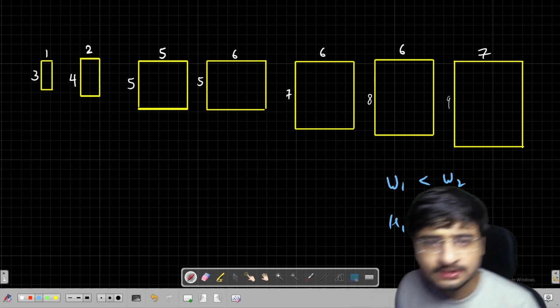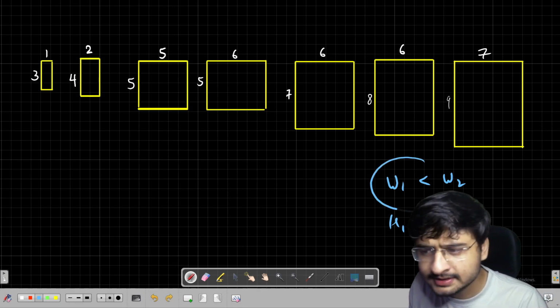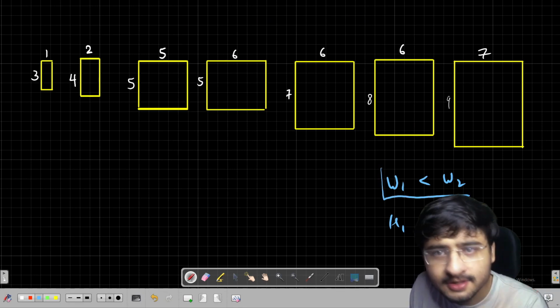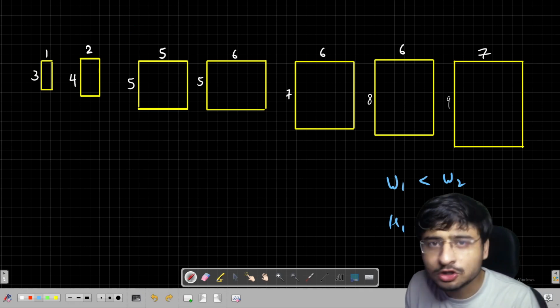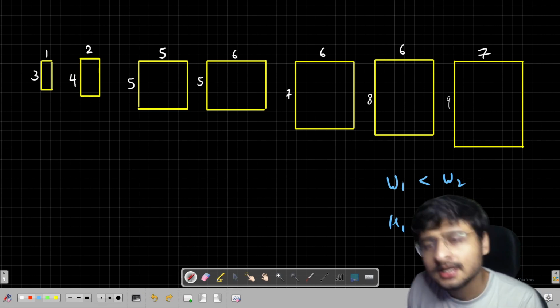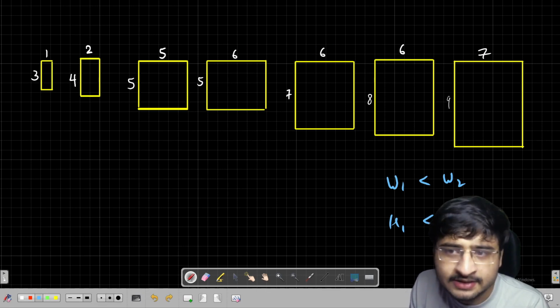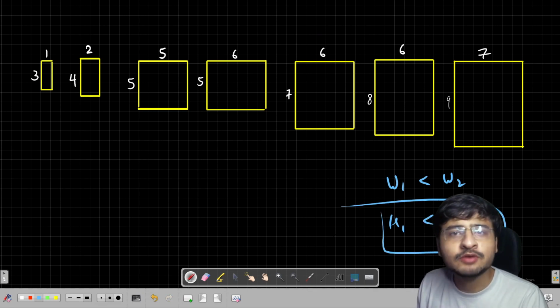So what I want is, now on the basis of width, they are sorted. The width case is kind of handled. I'm not saying it's completely handled, but it's kind of handled, right? Because the previous envelope's width will of course be smaller than the next envelope's. In some cases it's not, but let's analyze those cases earlier. For example, 6 is equal to 6. This is not strictly increasing, so how are we managing to have increasing order? Don't worry. I now want to manage on the basis of height.